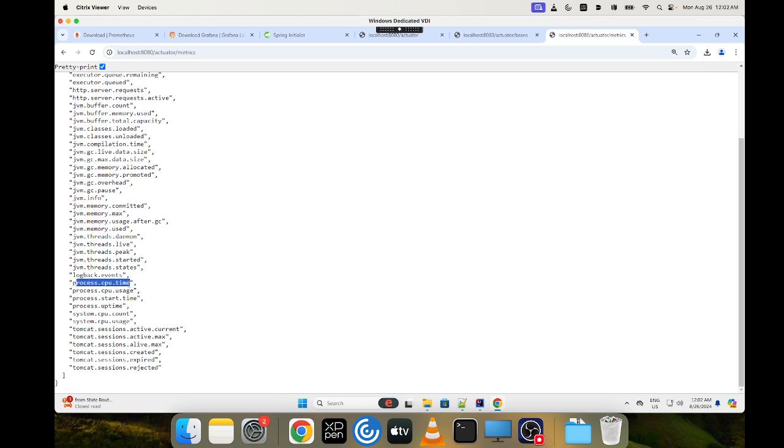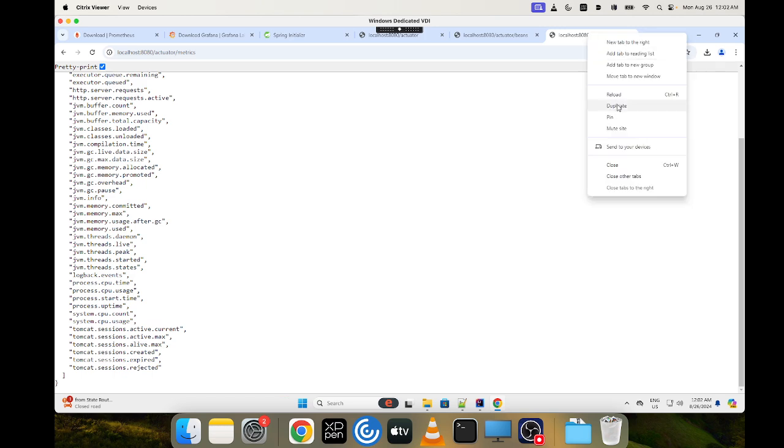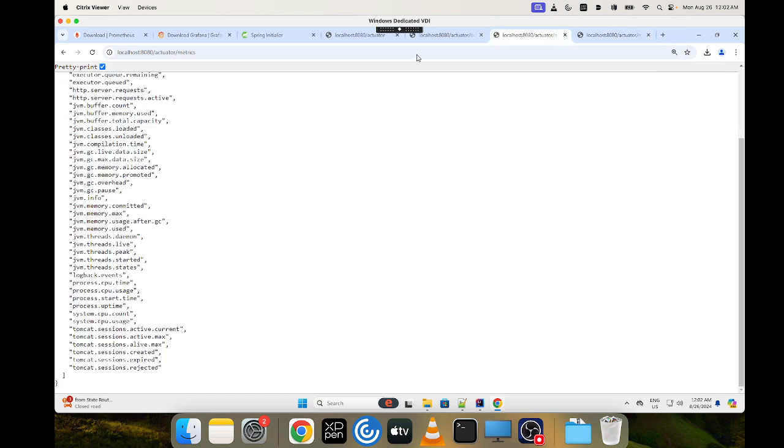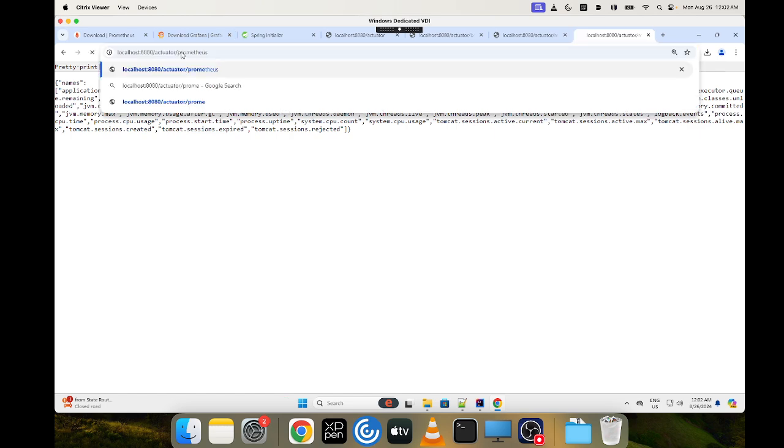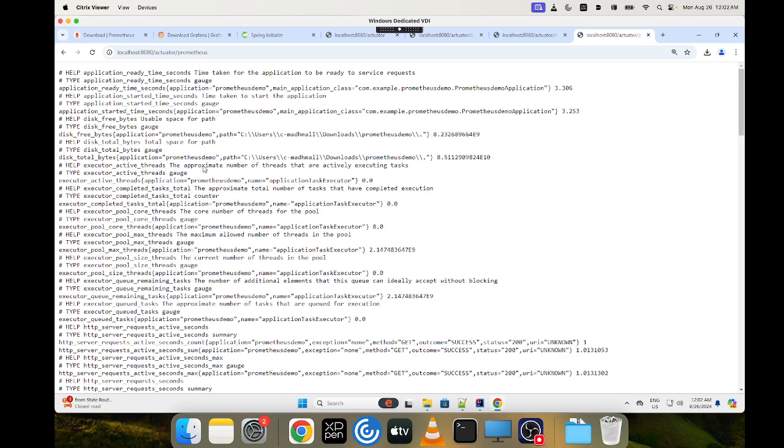Using this metrics, for this one we need Prometheus, right? Let me duplicate this and add Prometheus. You see here it is giving the text format, right? You see the CPU usage.